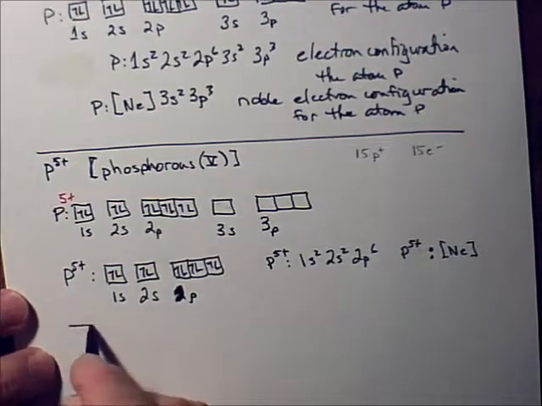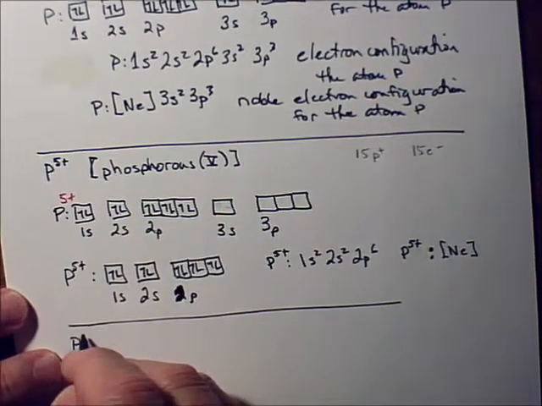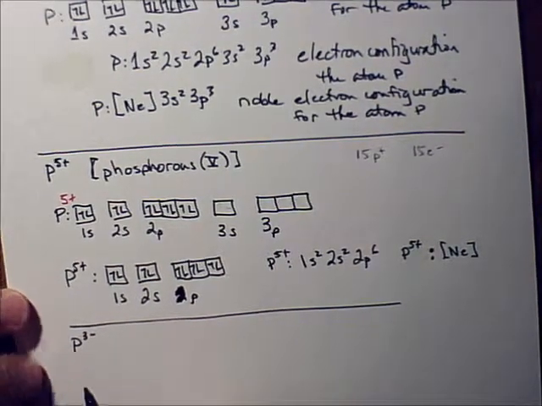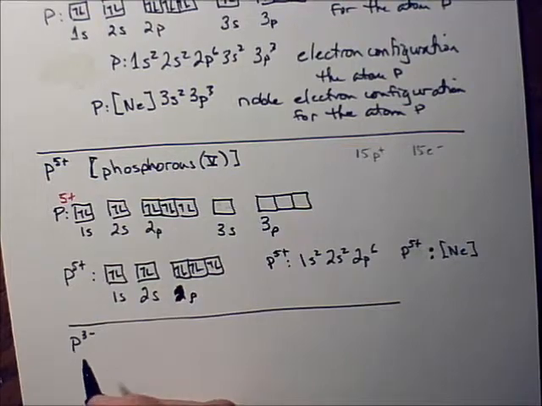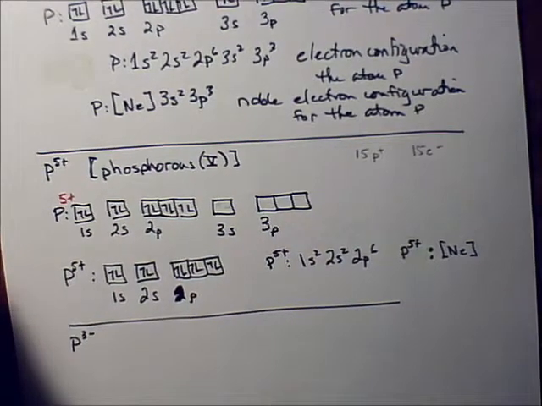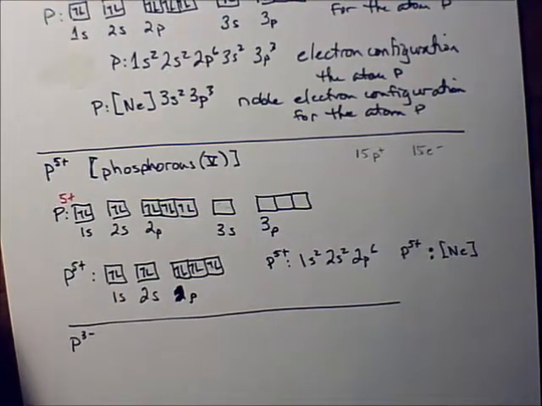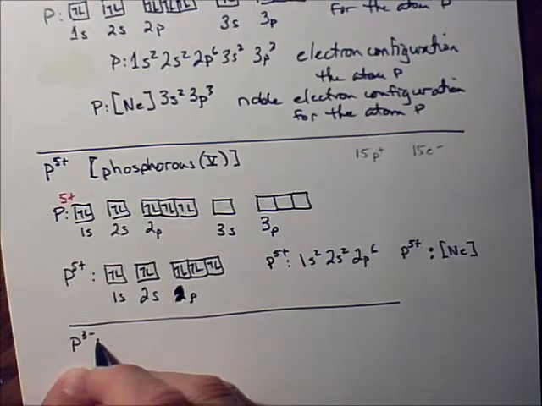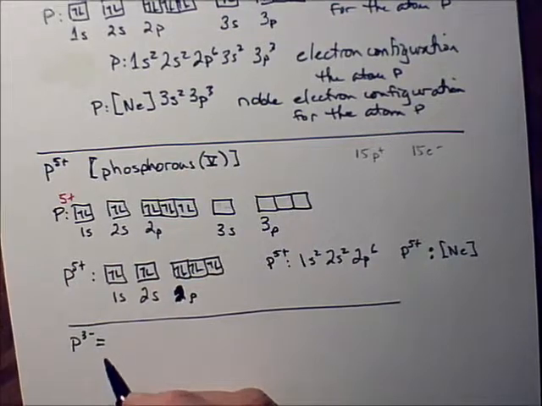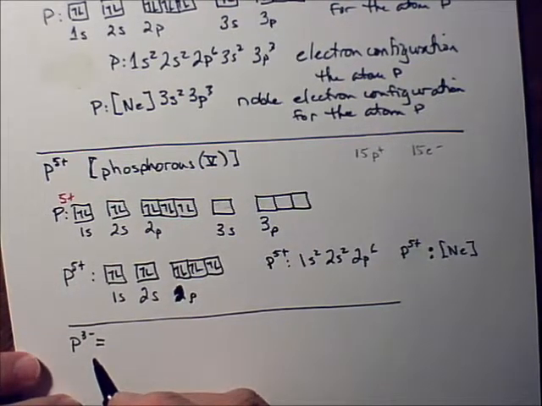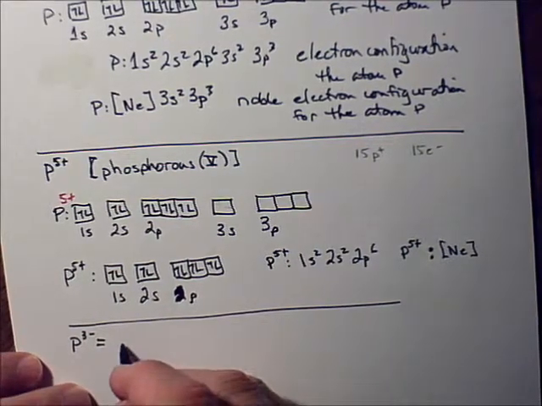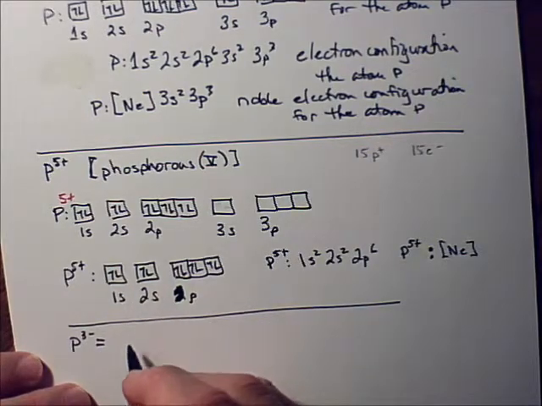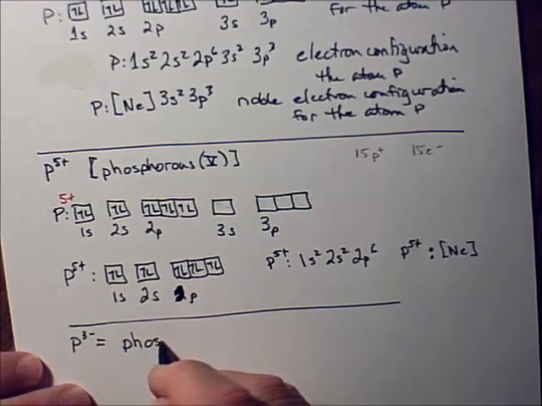Let's do 3 negative now. Now this you have to know. You have to know. Yes, I'll get to that too. Quiet, please. All right, so 3 negative. Which one are we trying to get to? What's the name of a 3 negative ion? How do you change the name to IDE? So this is not phosphorus 3, it's just phosphide.